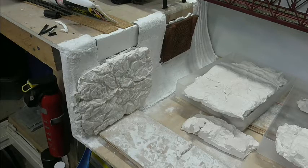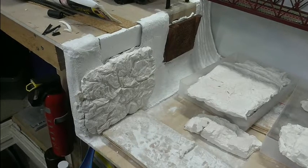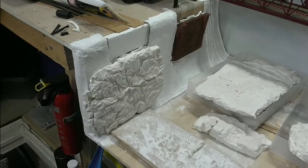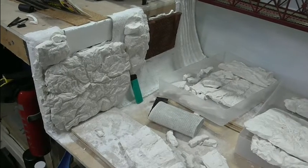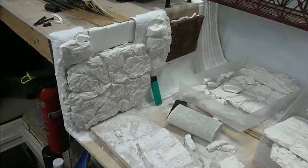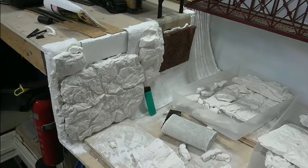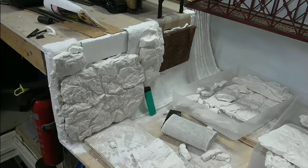It's just a bit like making a jigsaw puzzle where you haven't got a clue where anything's going. Well, everything keeps sliding down the hill, so I've jammed everything up. So I'm going to leave that to set now, because as I'm adding bits, other bits are moving and sliding. So we'll let that set and see what it looks like when it's dry.